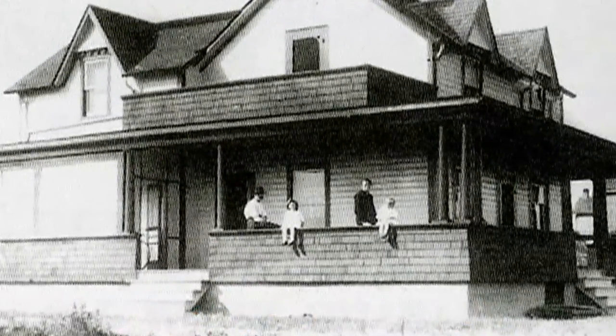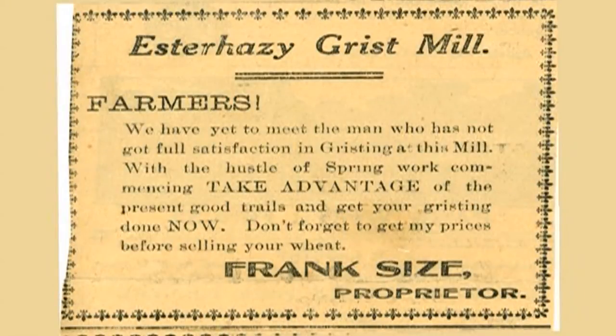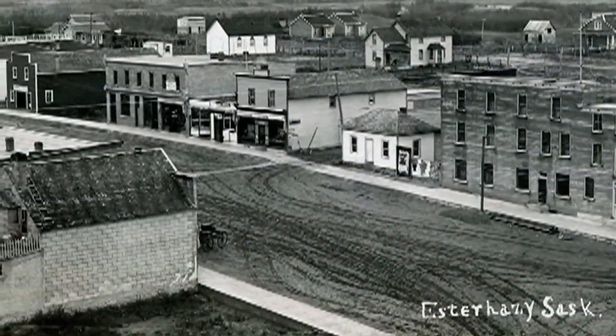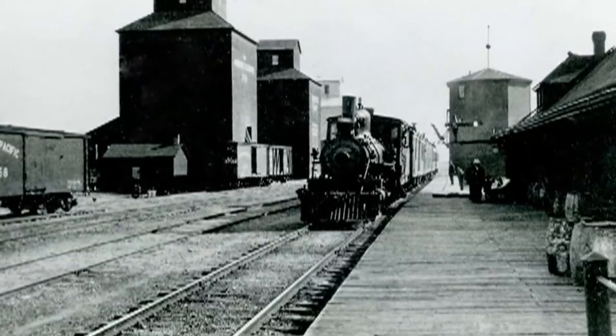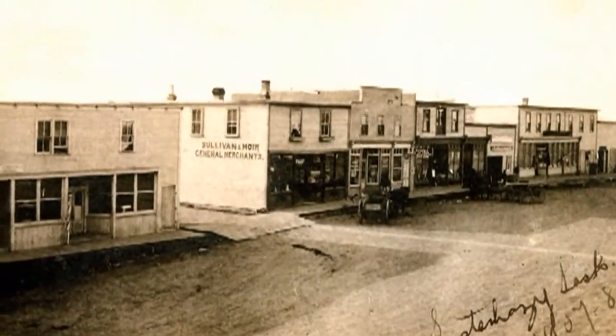If you could think back to 1907, this was a very small place. I believe the railway had been here for three or four years. There would have been literally carloads of timbers and equipment that would have come in here and had to be assembled by a crew of men. We don't know how big a crew it would have been, and we haven't been able to find pictures of it actually being assembled, but it would have been quite a sight to behold if you could have seen the construction of the place.